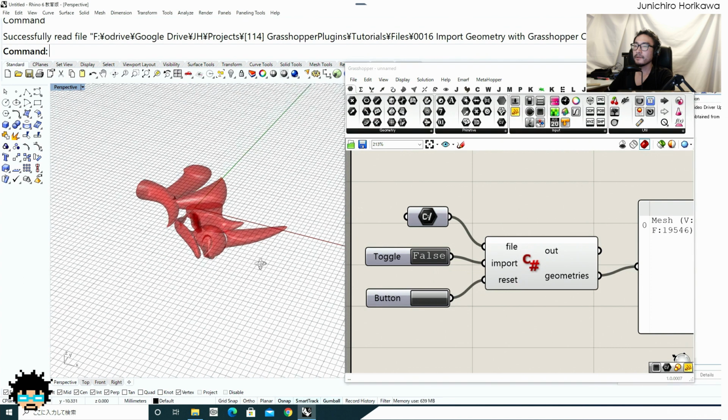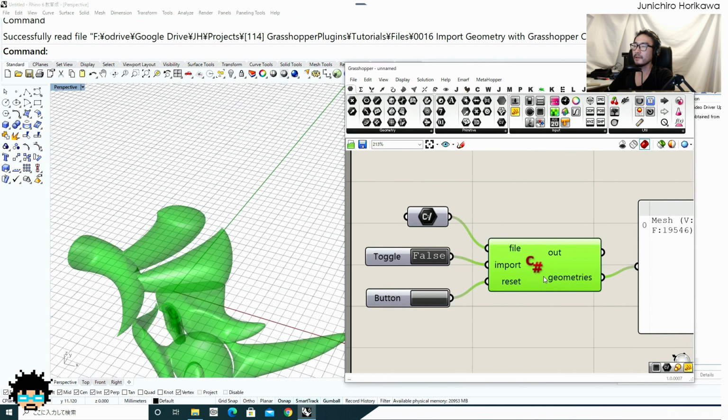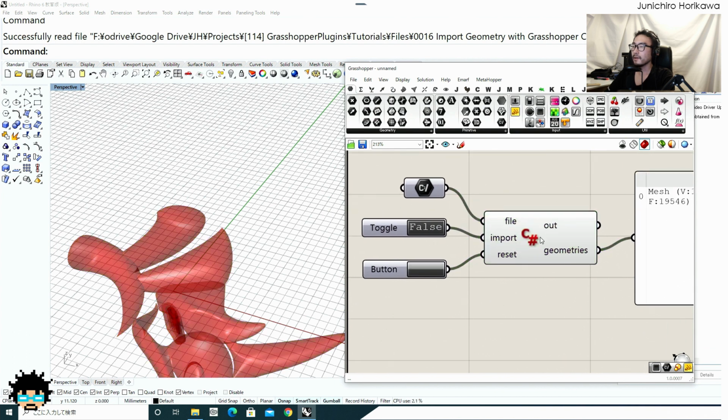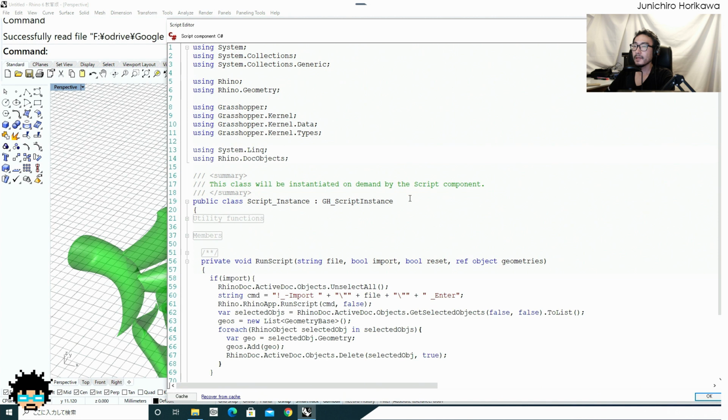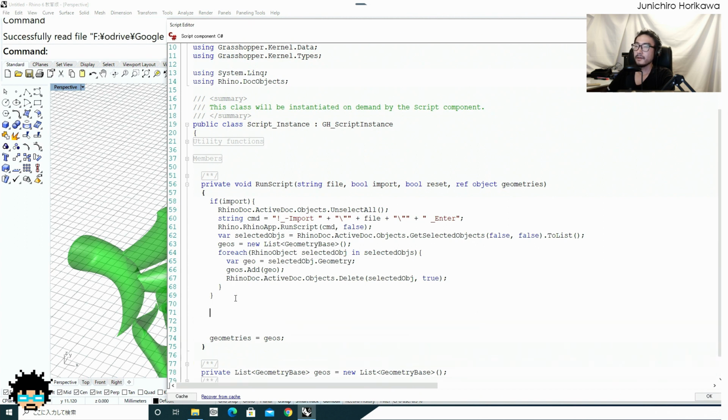The last thing I want to do is to delete the geometry that has been imported within this component by clicking this button. Okay, so let's do that. I could create the function right after I have imported the geometry, like here.